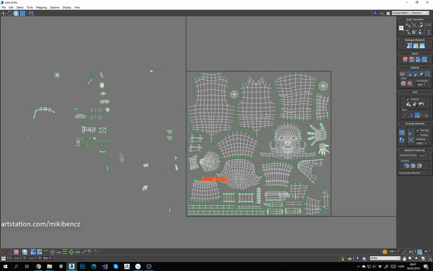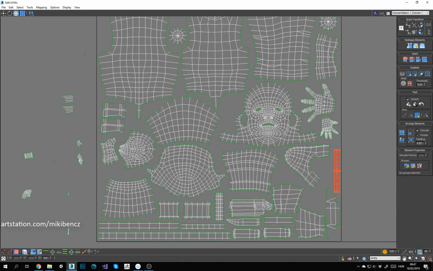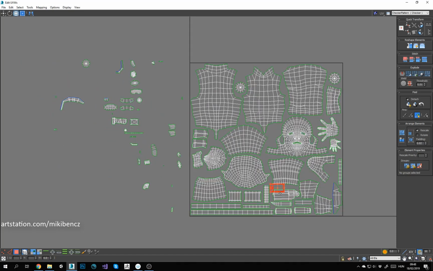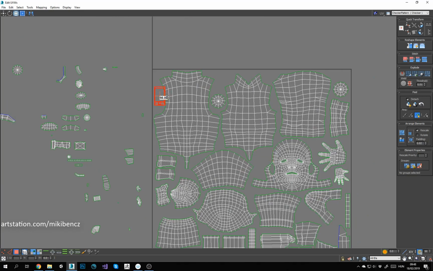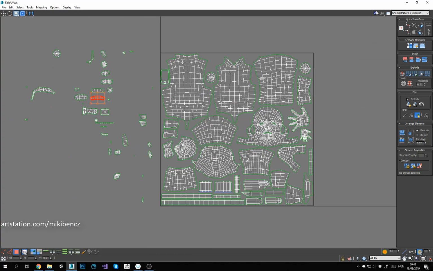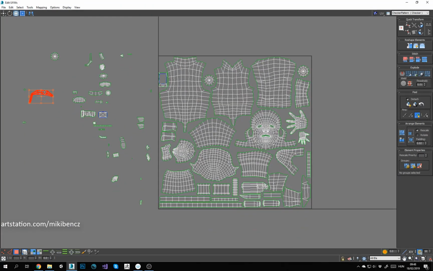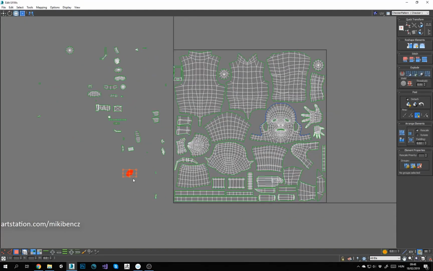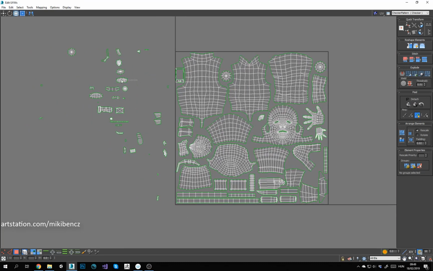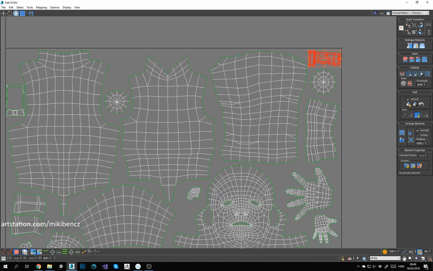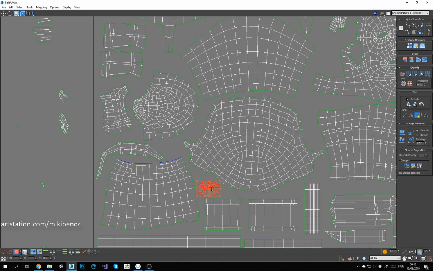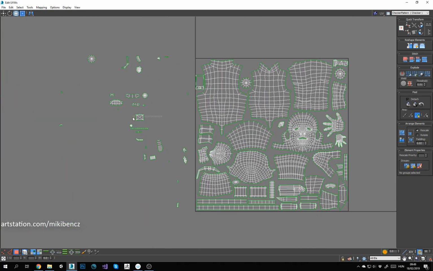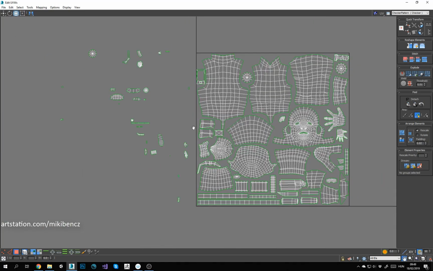So here, as you can see, for example, on the bottom there are the belts and the pieces of UV islands for the belts. Those are packed pretty closely, and that could cause some trouble in some of the engines, but not with the engine that I'm going to put this in. But that's something just to keep in mind or look up. Just try and have a decent space in between the islands, and then you should be fine.